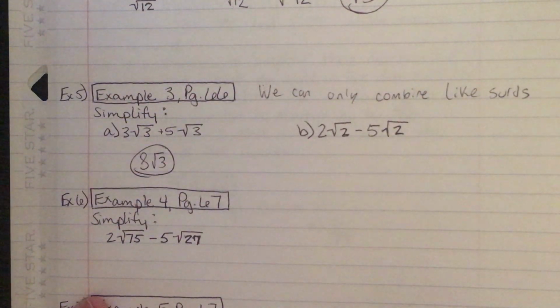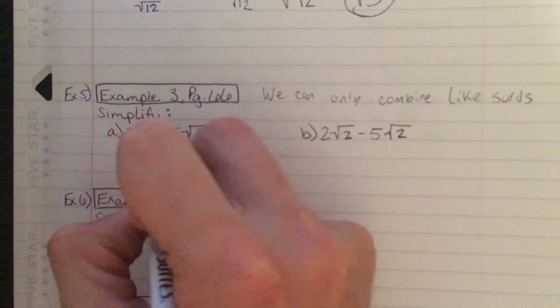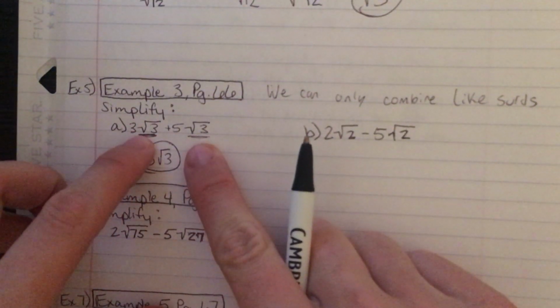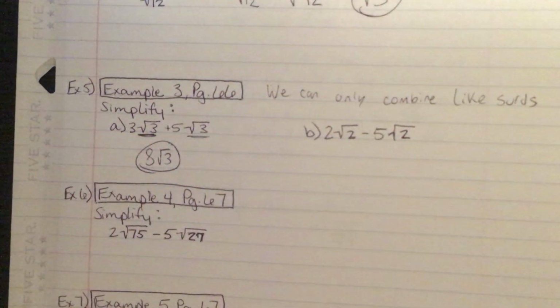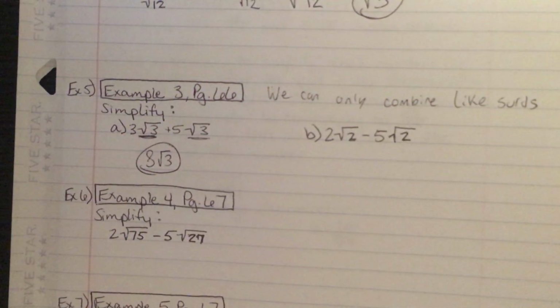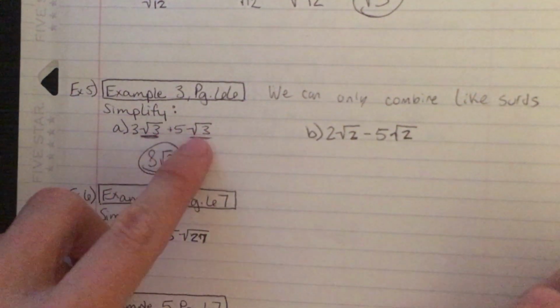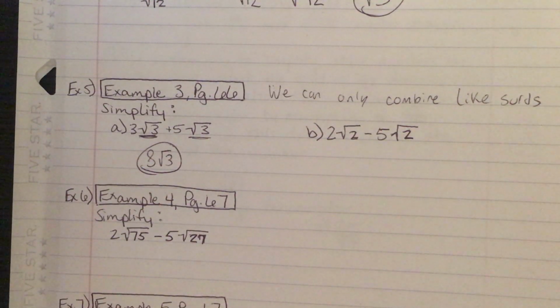Similar to adding variables. When you're adding, this part isn't changing because this is assumed. What's changing is the amount that's multiplying this surd right here. So again, it's the same thing as adding 3x and 5x. It would be 8x. But instead, we're using the square root of 3.